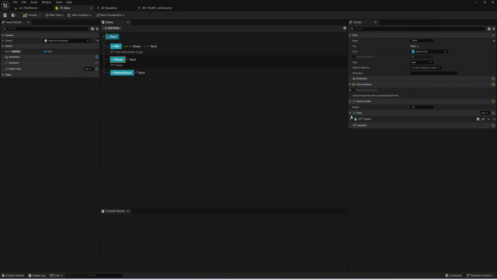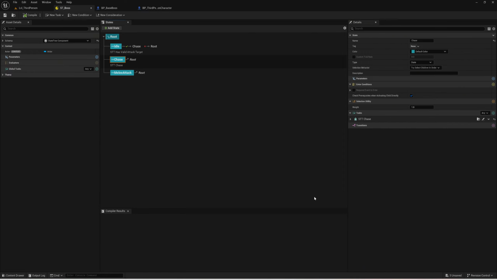And if you don't specify a transition, if you don't specify, okay, go to this state when it's succeeded, go to this state when it's failed, like we've done for idle, we've said go to chase state when succeeded, go to root when failed. If you don't specify that, we always go back to root. So on our chase state, we're immediately just going to go back to root. This melee attack state is never going to be accessed because we never have a position where we go to it. Just because the state's there doesn't mean it's going to be used. That's the beauty and sometimes inconvenience of state trees. You have to specify where to go when.